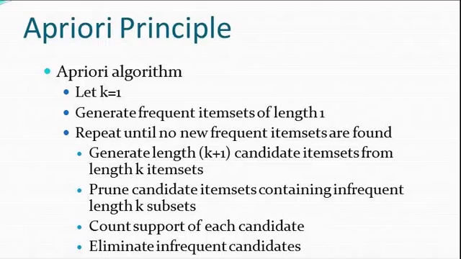Second, from the one-item elements you have, you're going to build two-item elements. From 2, you're going to build a 3. From 3, you'll build a 4. From the bottom up. Each time you build up, you're going to throw away the infrequent sets and keep only the frequent sets.